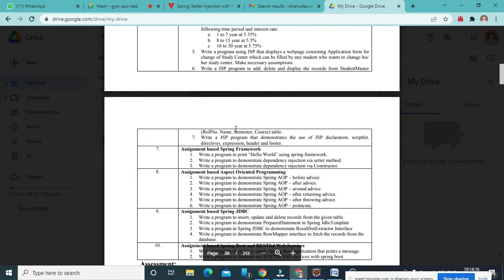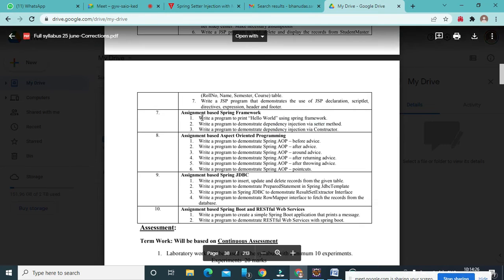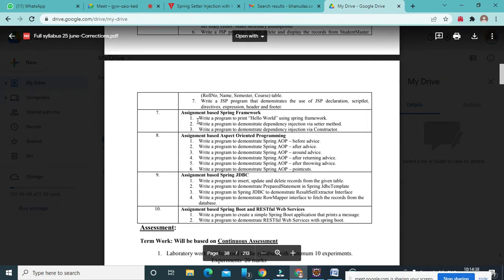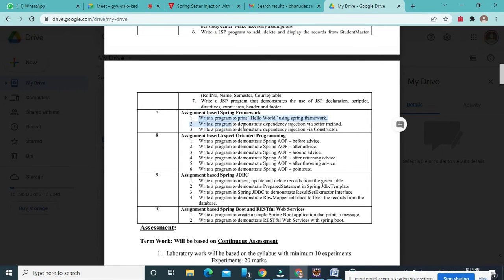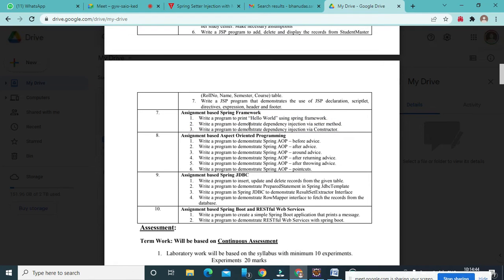So if you see Spring, write a program, hello world, and demonstrate dependency injection via setter method and dependency injection via constructor. So all these guys are not asking you about the collection, but I provide this collection and all the others first. So out of five practicals, there are only three practicals which they are expecting.